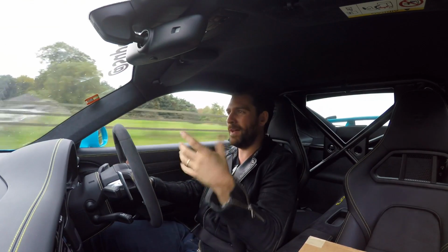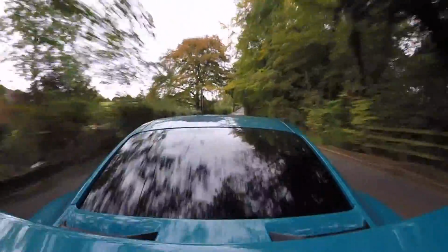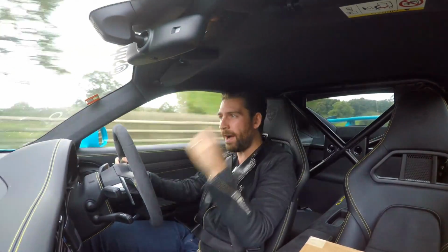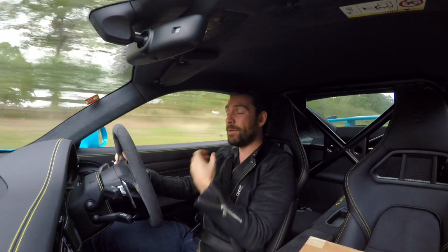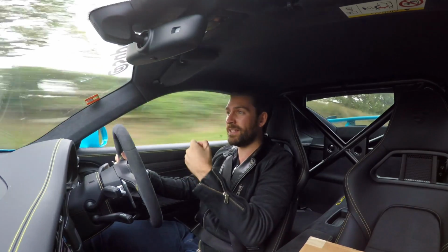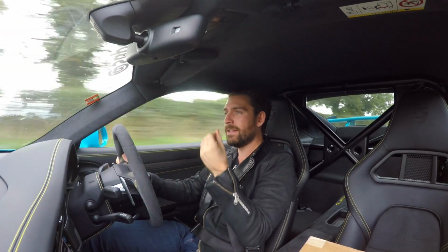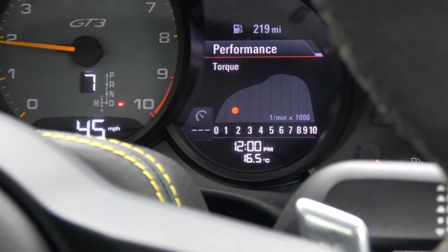Now, there is some weight saving there, obviously on a margin that is quite small, but it was there. I'm not entirely sure if this provides any horsepower gains. If it does, I can't imagine it's dramatic, but the bypass is all about the sound. And when you're driving these cars, I think we often underestimate the importance of sound, particularly with the connection that it gives you between car and driver. Even the resonance, the way that the sound vibrates the car, it gives like a literal resonance through the chassis.